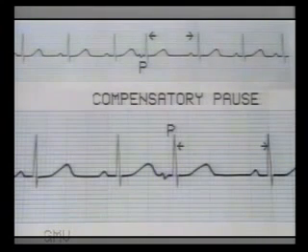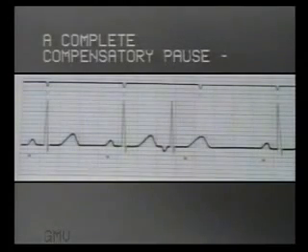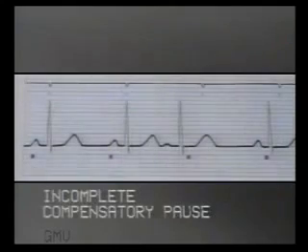If it compensates exactly for the missed beat, and the third sinus beat occurs exactly where it would otherwise have occurred, then it is termed as a complete compensatory pause. Observe this strip carefully. The red spots mark the expected occurrence of P waves and the black line at the top marks the expected occurrence of the R waves, that is, if the sinus rhythm was undisturbed. You will note that the beat after the premature beat has occurred exactly where it should have occurred. So this is a complete compensatory pause.